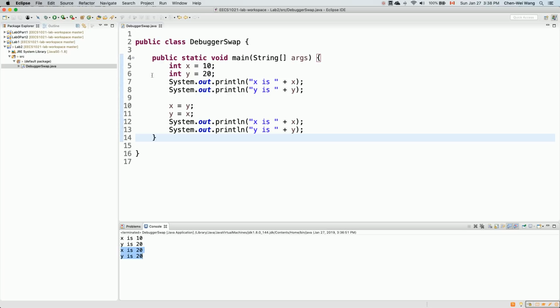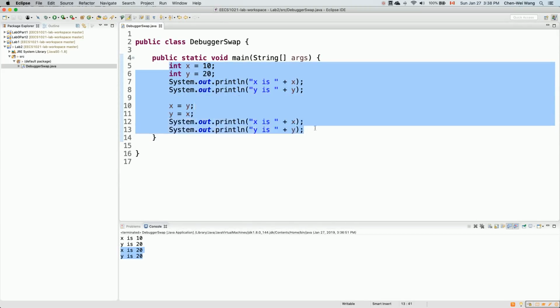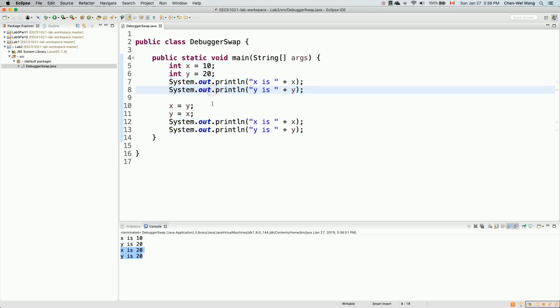So now I would like you to simply see the following. These are the lines of code for our main method. And I would like to say that the next time I execute the lines of code in my main method, I would like to pause the execution at the first line, which is line number 5. How do I do it? Go to the left of line number 5 and simply double click on the blue area. You can see there is a point over here, it's called a breakpoint.